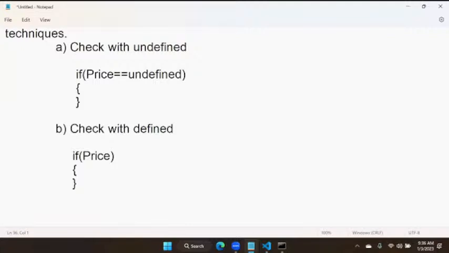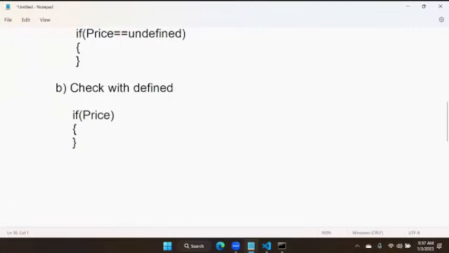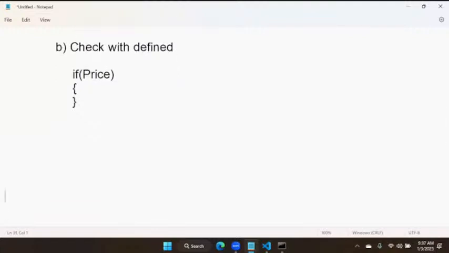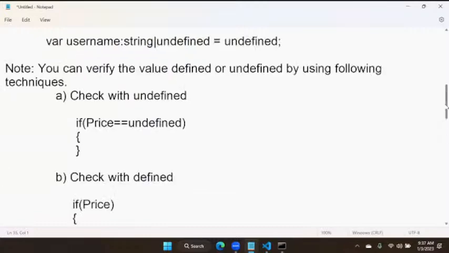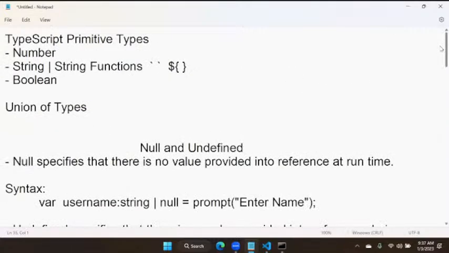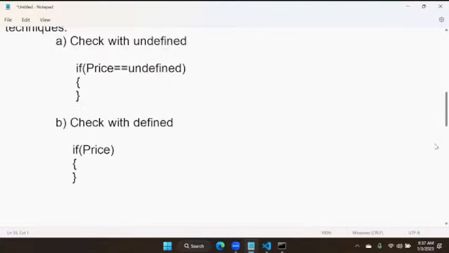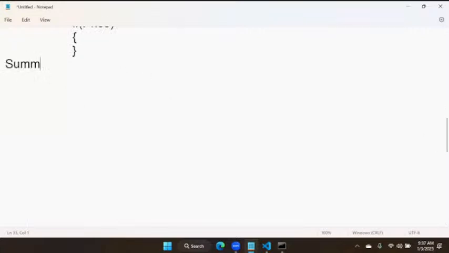If you don't check and try to print the value which is not defined, then what is it going to return? It is going to return the value called undefined, right? This is about the data types. So this all comes under the category of what type? Primitive types. So let's take a summary.